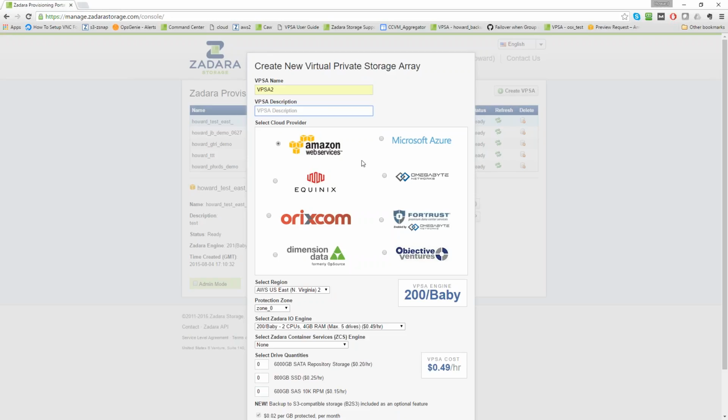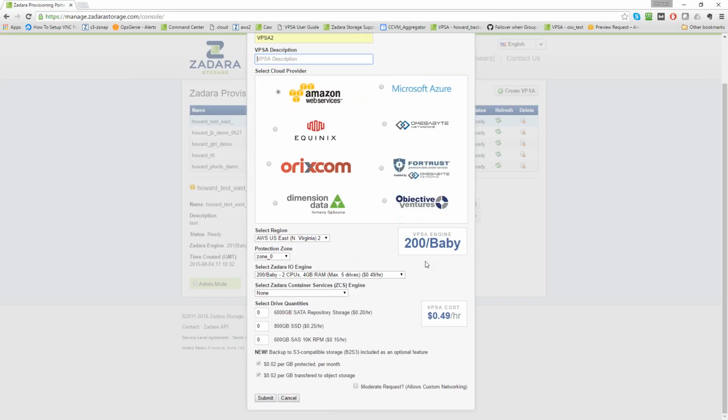We run in Amazon, Azure. We can go directly to Equinix, and we have a couple of partner sites like Omegabyte and Dimension Data. Then you select your region. For example, AWS has 8 different regions right now, and we're always expanding, so look forward to new regions if you need to go into different areas.